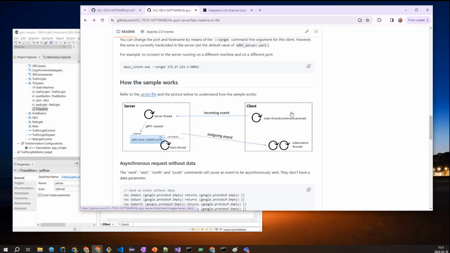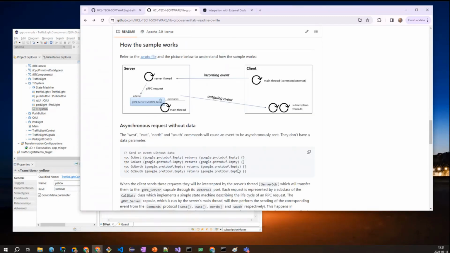Outgoing messages work differently because then the client needs to subscribe to a message. And when it does that, it launches a thread so it can asynchronously listen for when that outgoing event happens. Then the server keeps a list of active subscriptions, or actually it's a map. And when that request happens, it will just tell the subscription thread that something happened that you said you were interested in, and that can then continue many times.